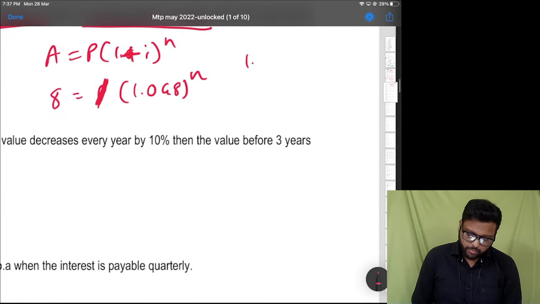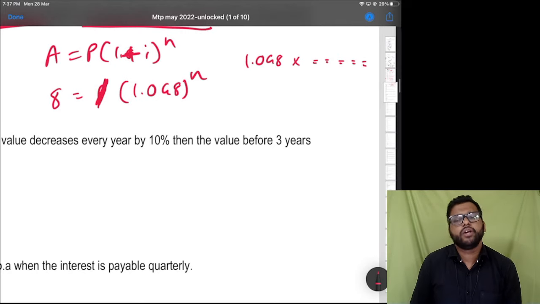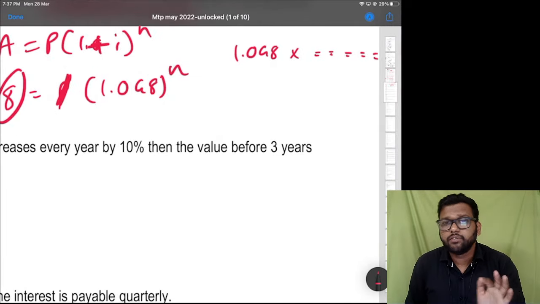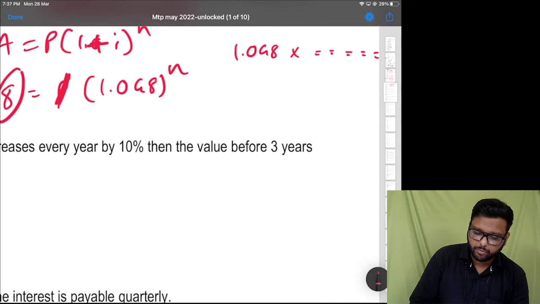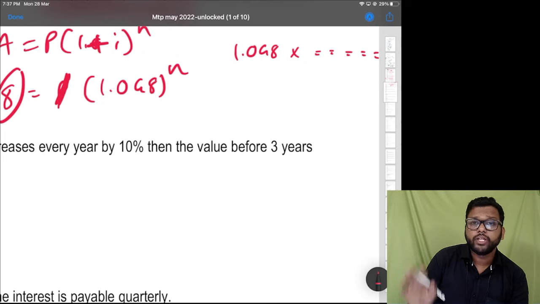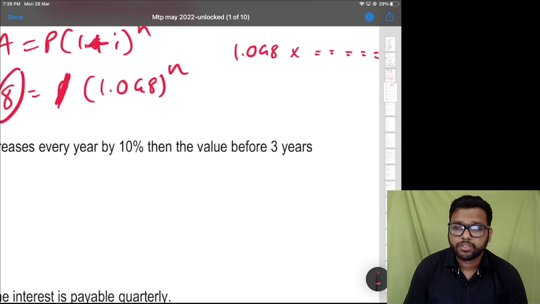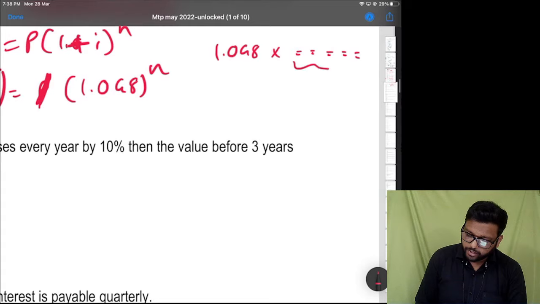Concentrate. 1.048. Then we'll press into and equal to whatever till the time we cross 8. Okay. How many times we press equal to, that is important. So concentrate and do it. 1.048, or you can see the steps on calculator also, that is more logical. 1.048 into, keep on pressing equal to till you cross 8. Equal to was pressed 44 times.